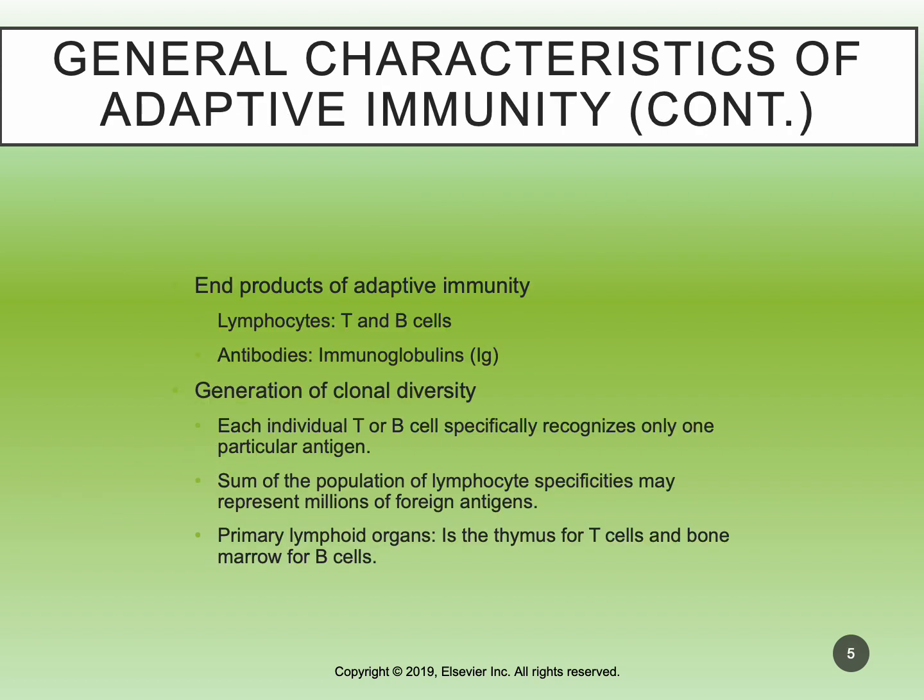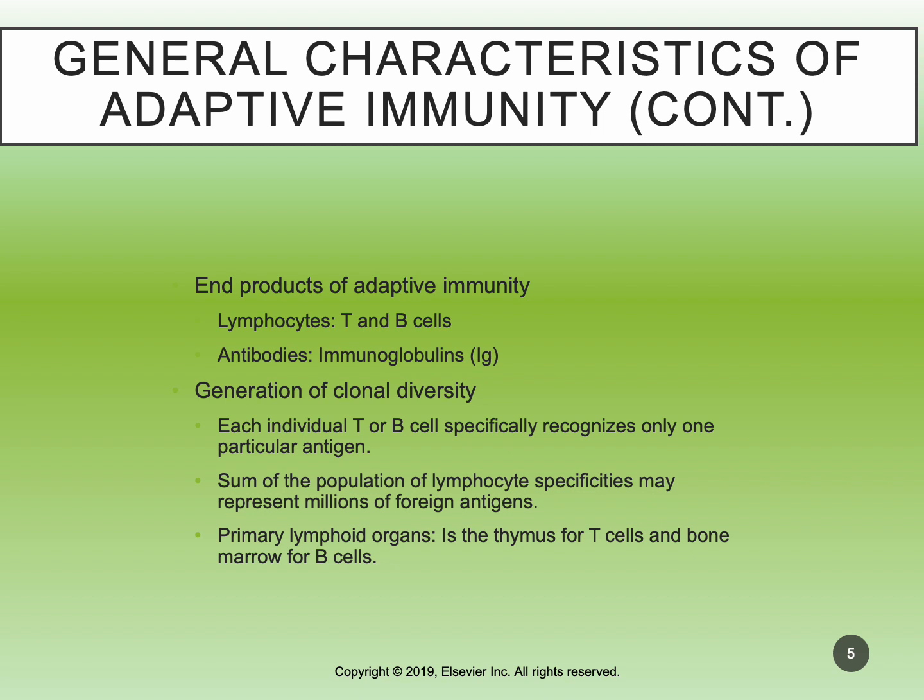So if you remember, we talked about adaptive immunity having a memory. What we know is that with that memory, we get these end byproducts, which are the T and B cells, which are lymphocytes. And then we get these antibodies that are part of that memory and can be utilized anytime your body is exposed to any type of pathogen or microorganism. So that's the overall picture of the adaptive system.